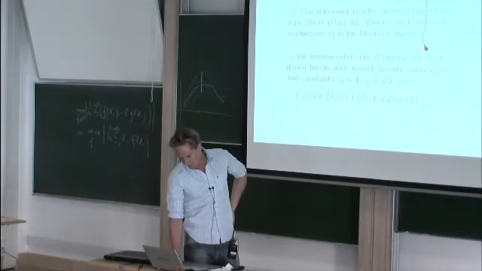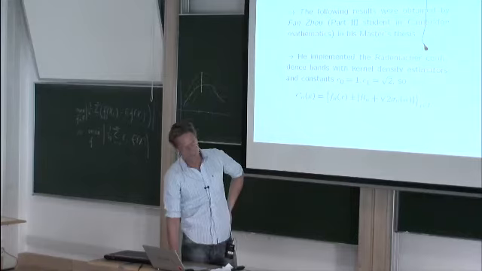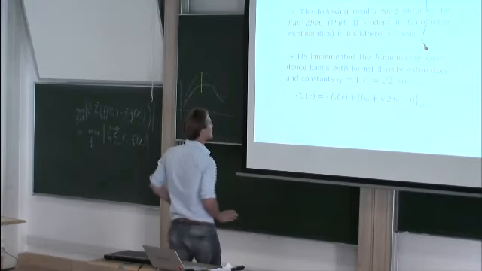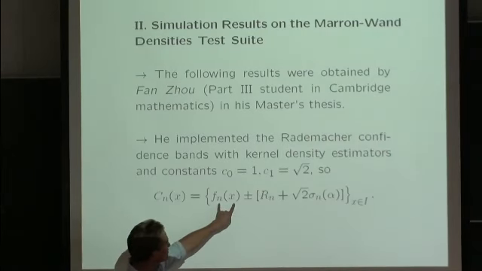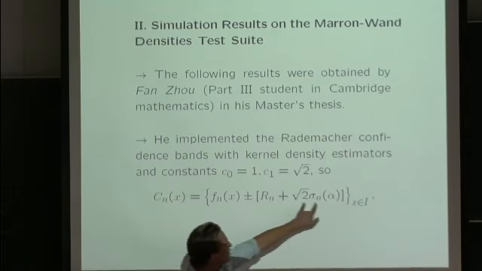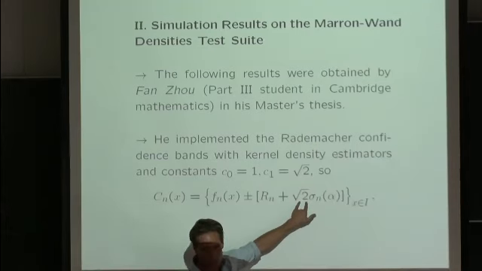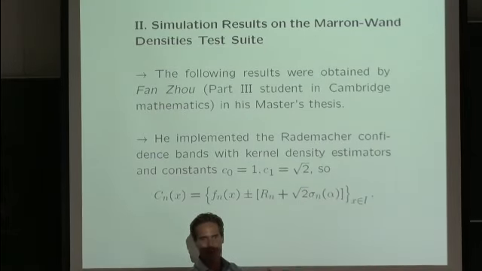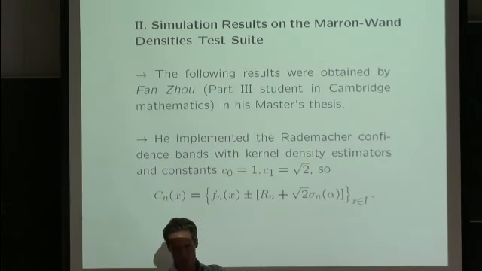There is a famous test suite, the Marron-Wand test suite, that you can try data on, which has all sorts of funny densities. I'll just look at two extreme cases. But what is the confidence band? You take your kernel density estimate, and you add this symmetrized process, which is easy to compute. What we did is we just took standard Bernstein-type inequality constants with root 2. So this is a very optimistic estimate for the trash in the inequality. I cannot prove that this trash works for any sample size, but it is a heuristic choice for what the trash should be.